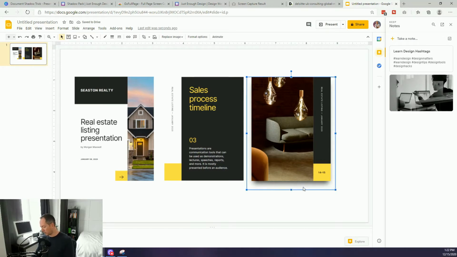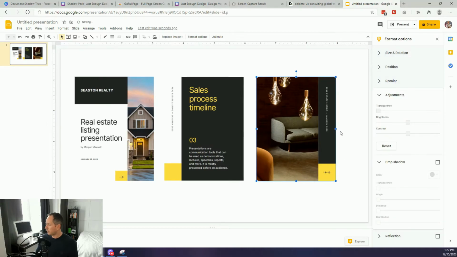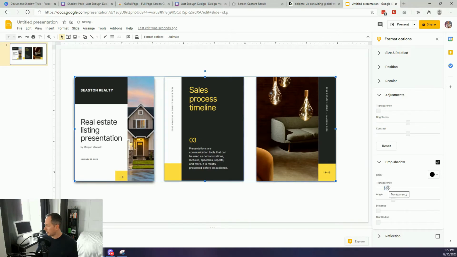However, for the purpose of Google Slides, let me show you that in fact they do have a shadow feature to it. So I can select these three, and you'll see here in the format options, you can apply a drop shadow. So from here, we can choose how transparent. We can see at what angle. 90 degrees would be straight up and down. And then distance, how far down or up. Blur radius, how much of a blur do you want on it.